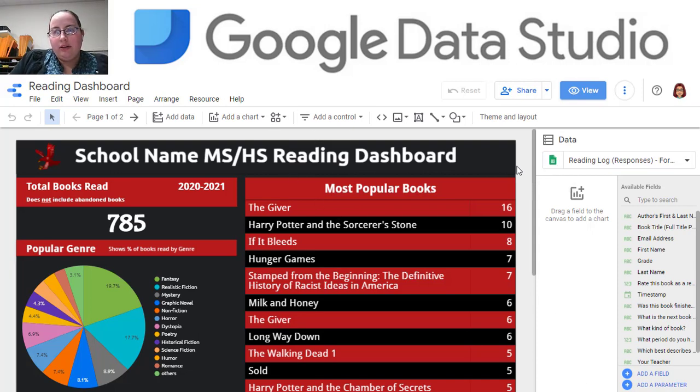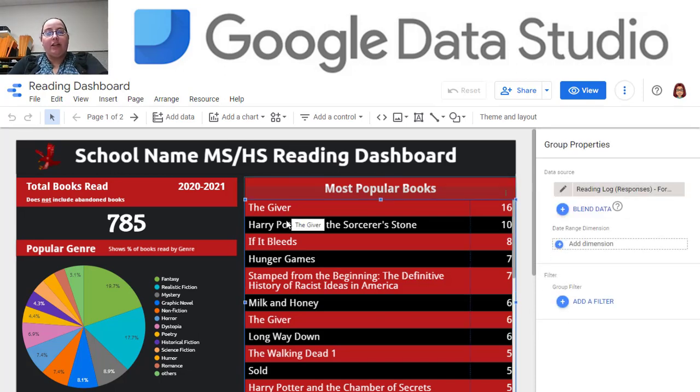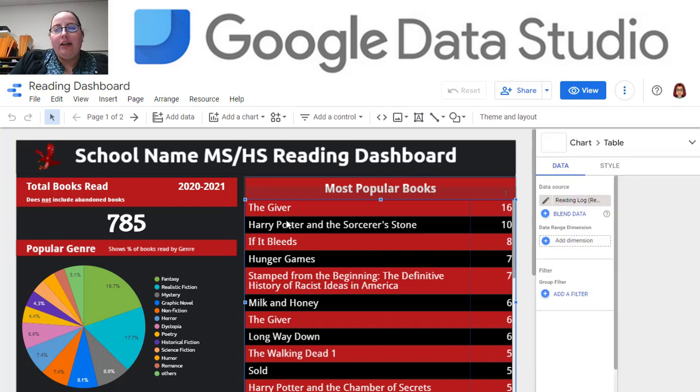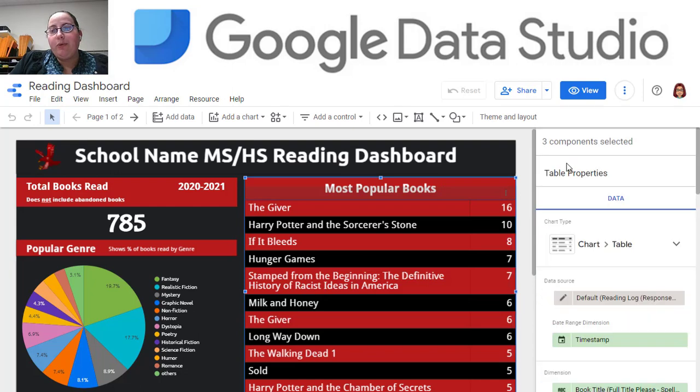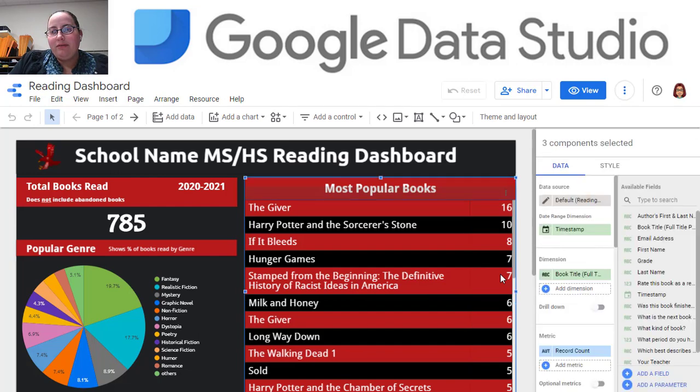And let's click off of that. When I click on anything in an existing dashboard, it's going to give me information on the right-hand side. It's going to give me the data.